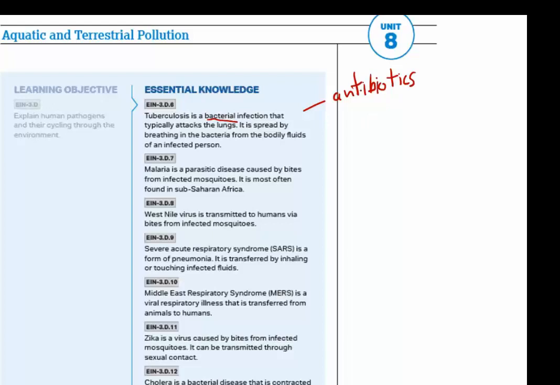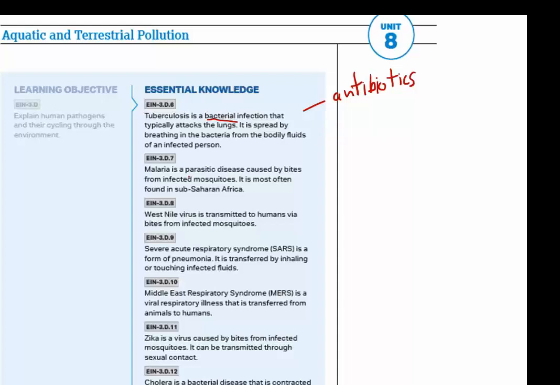Forgot the I there. So antibiotics has basically gotten rid of this in most countries. In some of the poor countries where they don't have access to medical care and antibiotics, tuberculosis is still a problem. This is also a problem with people that have compromised immune systems, so especially people with HIV have typically been potentially killed by getting tuberculosis. So that's something that people with underlying conditions need to be familiar with.